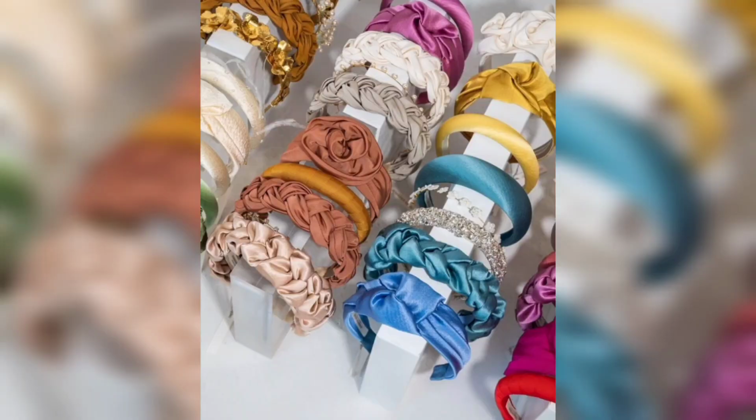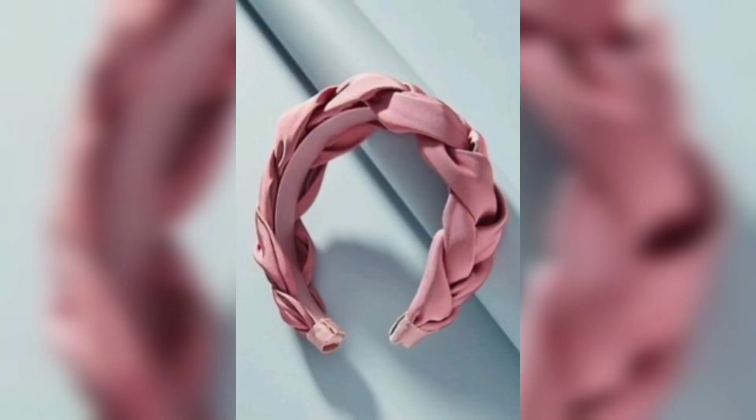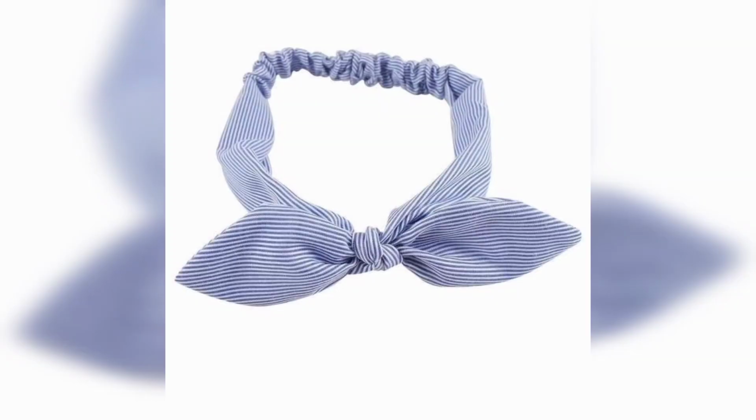Nowadays, gifting hairbands and scrunchies is very common. Yeah, girls do gift this to their best friends, their cousins, and to the kids as well. So in today's video, I'm showing you different designs of hairbands.